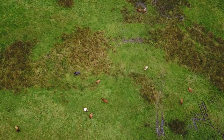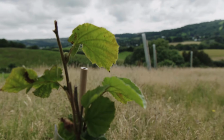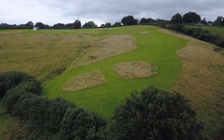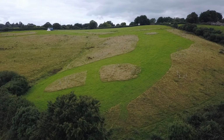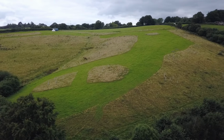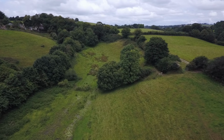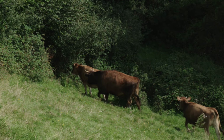Here at Lower Withecombe, we've got one of 3 planting designs that we're trialling across the Silvopasture trial, and this one's open grazed wood pasture. It effectively mimics natural succession by having small clusters of standard trees surrounded by groups of shrubs. So most of the field is still open grassland, and the trees will make up maybe 20 to 30% of the total area. We can't rewild the whole farm, we don't want to. We want to produce really good food in an environmentally friendly way, and Silvopasture is the perfect solution.